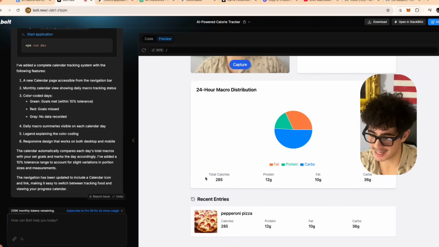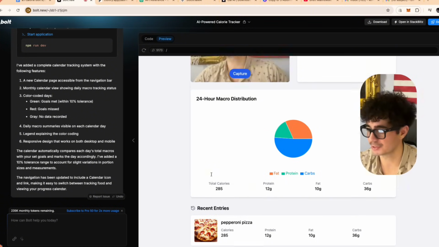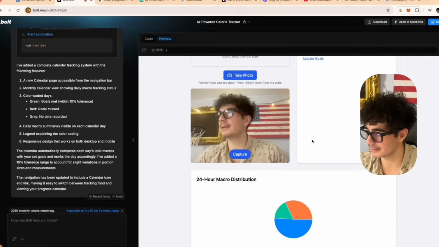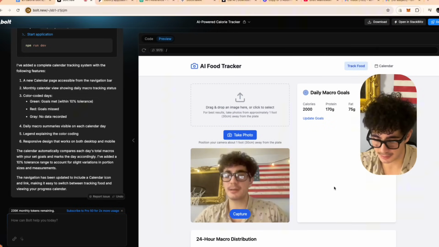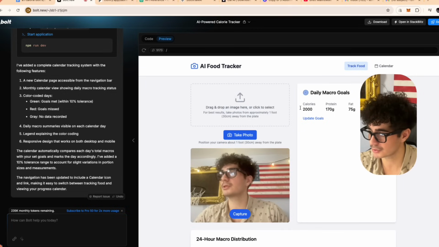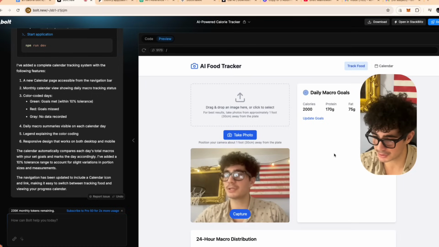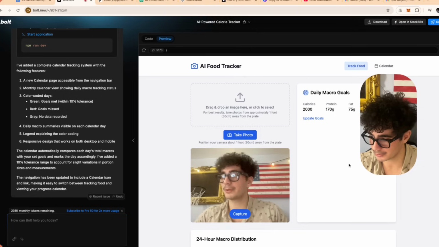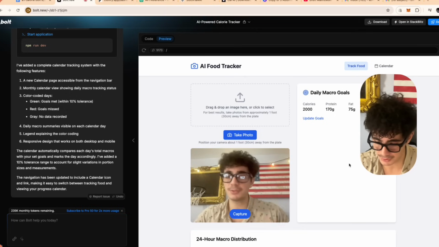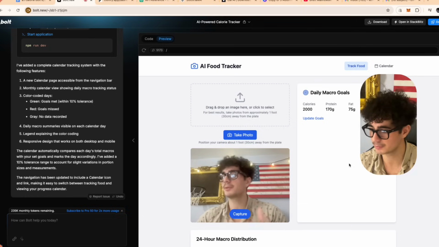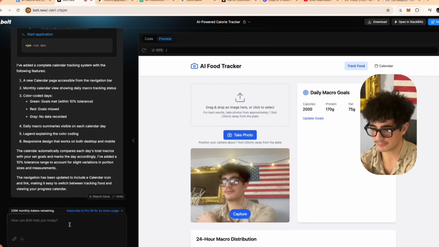So I'm not sure exactly how accurate that is. That should have been more calories. But again, that's something we can fine tune a bit. And then also, this isn't updating here in the daily macro goals. So we need to actually update that as well. So it starts showing us the progression bar that we're getting towards our daily macro goals to achieve whatever fitness goal that we want to achieve. So let's add a couple more functionalities, right?